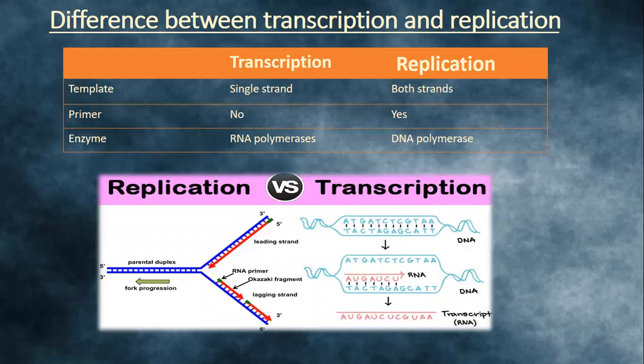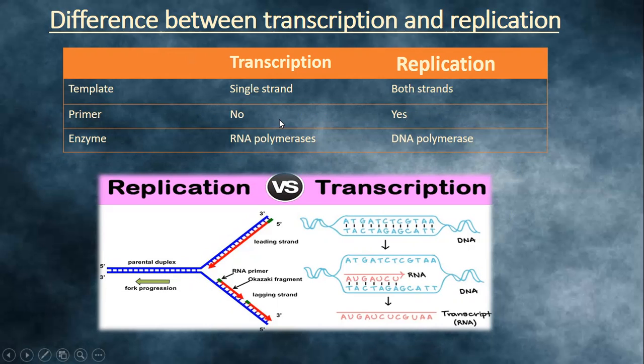Now we will discuss the difference between the transcription and replication processes. Many students get confused between these two processes. They think that these are similar, but they are quite different from each other. Here we will discuss the basic differences between transcription and replication. Transcription requires a single strand, in that specific part of the strand, but in replication we require both strands.